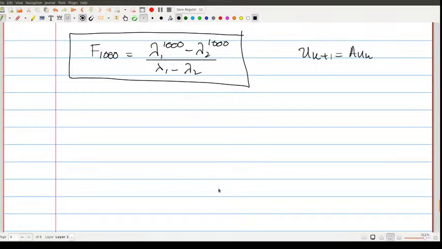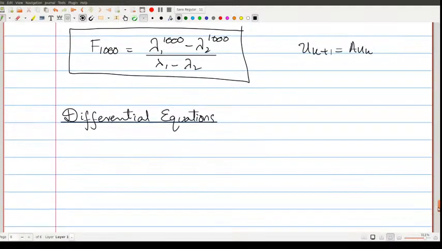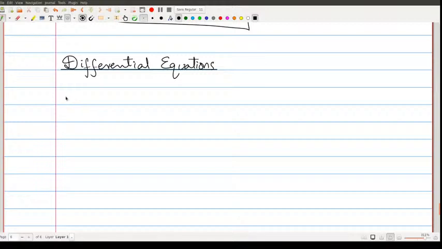Right? And we're going to look at now another application in differential equations. And differential equations and linear algebra are really very closely related, right? And we'll see that today. So first, let's consider two things. The first thing that we're going to consider is, let's try to solve a simple differential equation of the form du dt is equal to a u, right? That's a simple differential equation, or so let me just put lambda here.